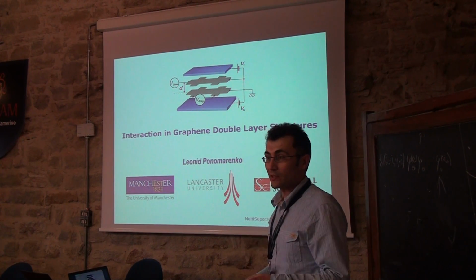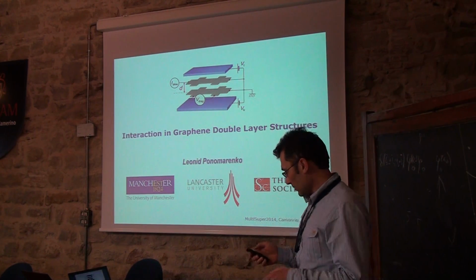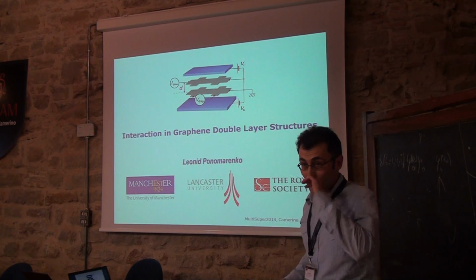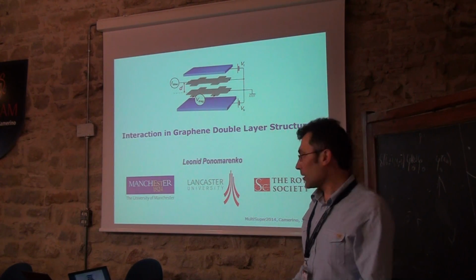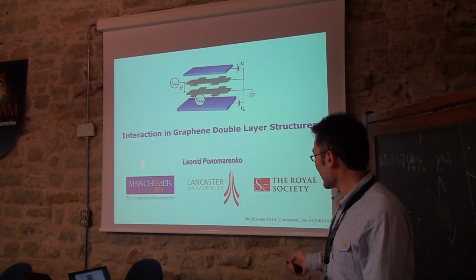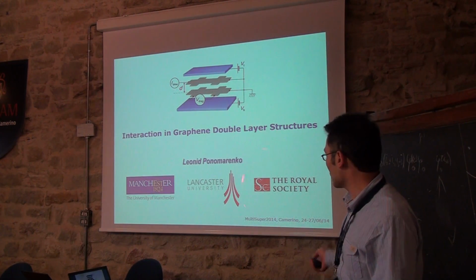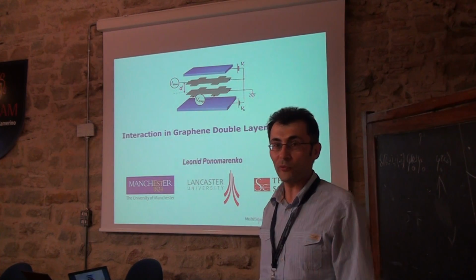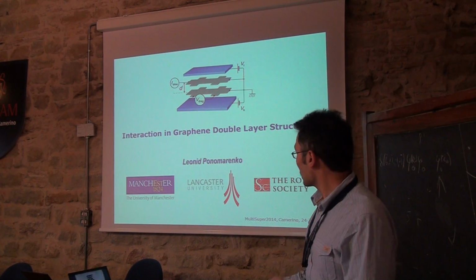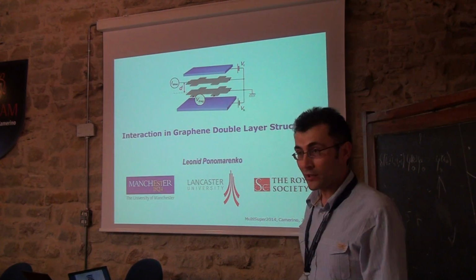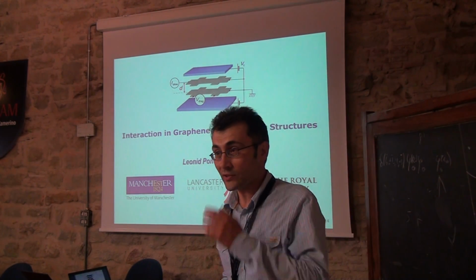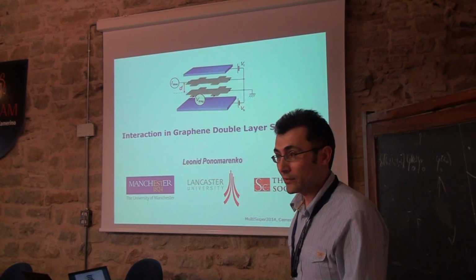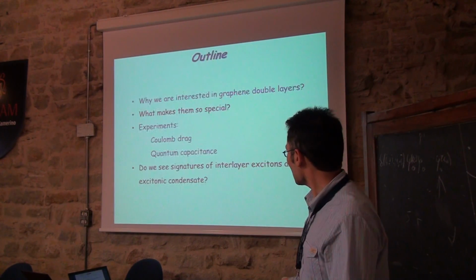All the experimental data which I will show today were obtained when I was a postdoc at the University of Manchester. I recently moved from Manchester to Lancaster due to a fellowship which I got from the Royal Society. Today I will be mainly talking about drag experiments in our attempt to find Bose-Einstein condensation in these double-layer graphene systems.